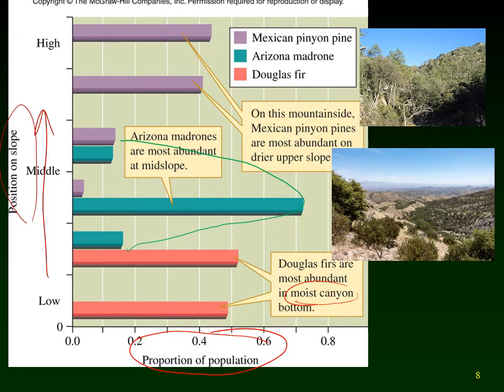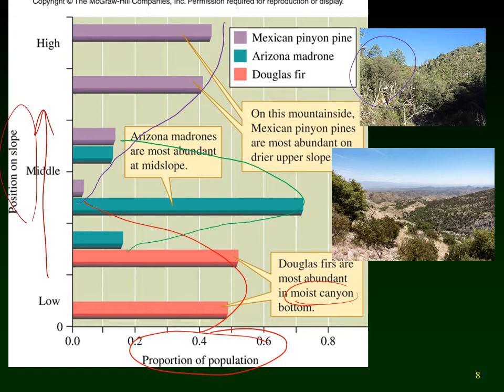And then we go up even higher and we find the pinyon pines. And at first you don't find so many in the middle slopes, and then as you get to the higher and higher slopes, you get more and more of these pinyon pines. So you get these kind of bell-shaped distributions, if you turn this on the side, where you find them concentrated in the areas where they are most suitably adapted.